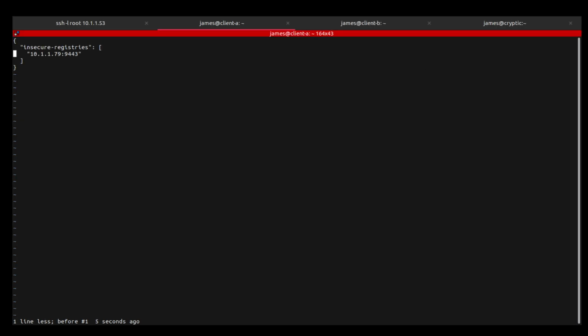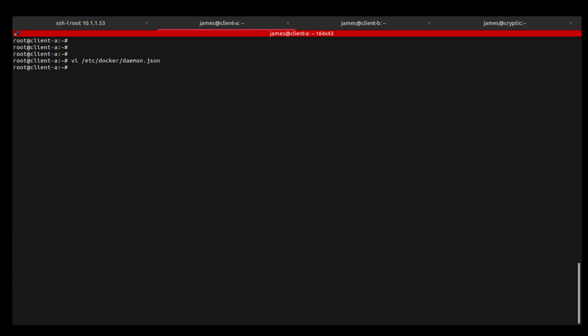Now we're going to change that to 53, and the port is 443. Oh, okay. Then we have to run systemctl restart docker service.